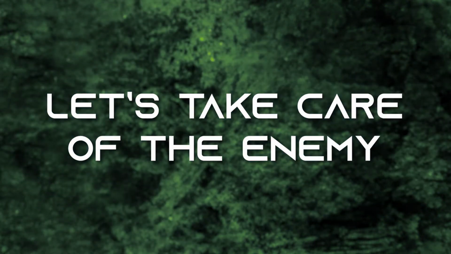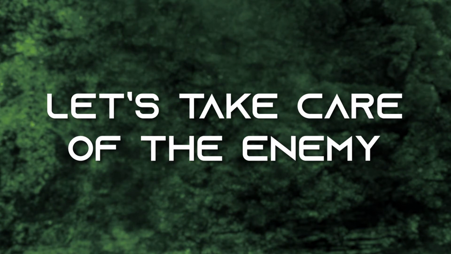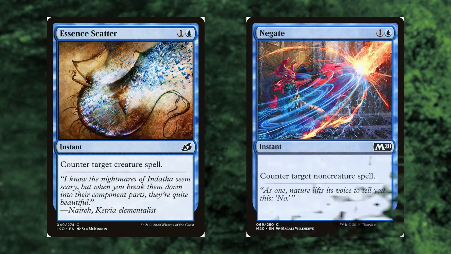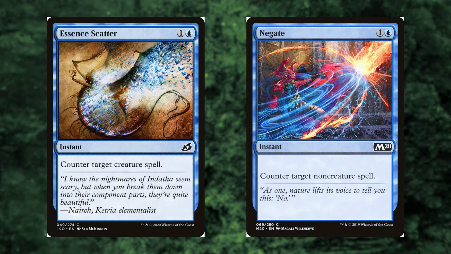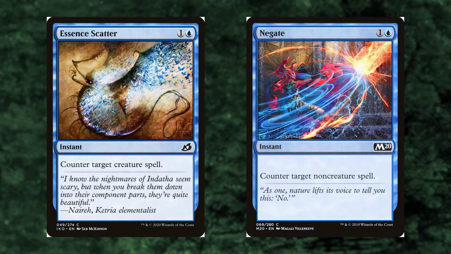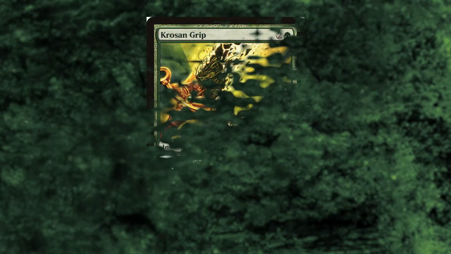Let's take care of the enemy. Yeah, we can't swing at people if they have stuff too, right? Now let's take care of that. Essence Shatter and Negate. 2 basic counter spells, and each do the opposite of one another, covering our creature and non-creature spell bases. Frozen Grip.